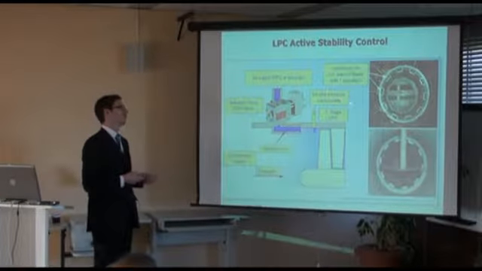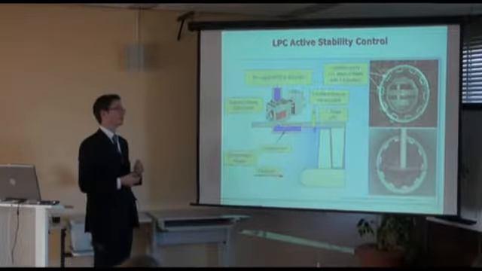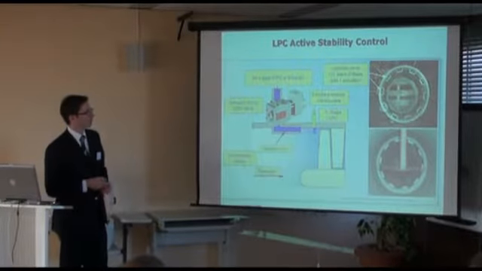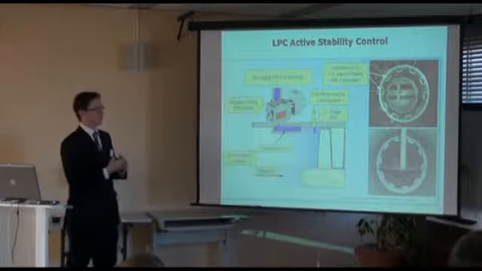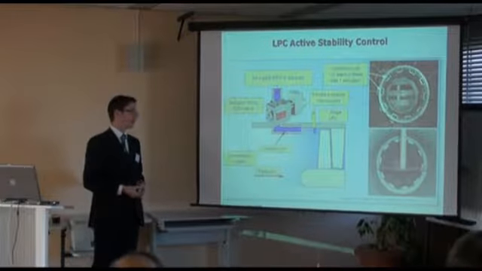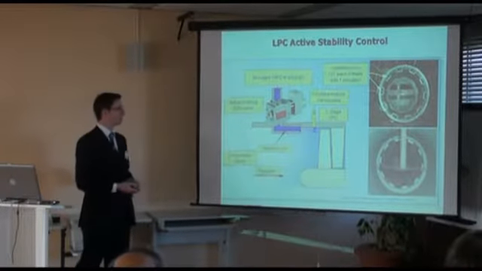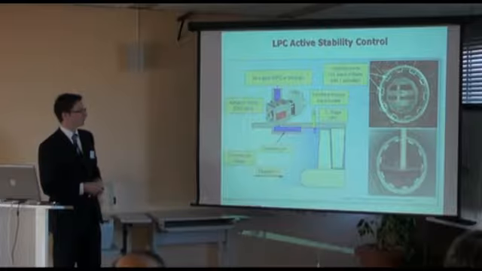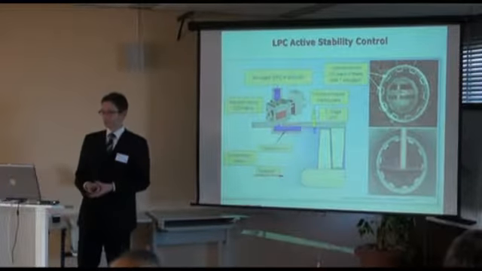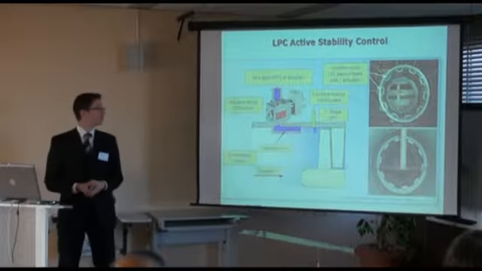These Kulite sensors here, which are very high frequency pressure transducers, have got several positions around the circumference. They analyze the signal, and then if an upcoming instability event was recognized, they turned on their injection, and by doing that they showed that the overall engine could be operated in a region which was formerly not possible.